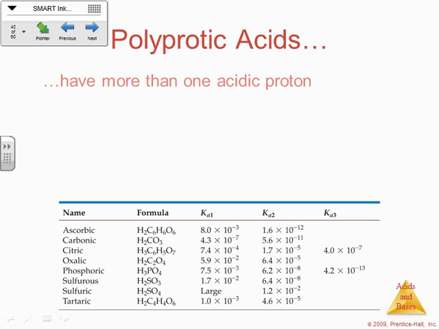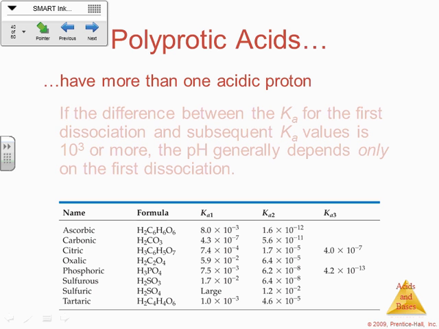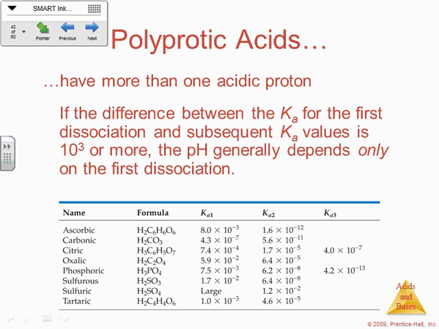All right, and then polyprotic. We need to talk about polyprotic acids real fast. I don't know that they're going to give you one where you actually have to work through a problem with a polyprotic acid, but it's good to be aware of what a polyprotic acid is. Basically, it just has more than one H that can be given off, all right?